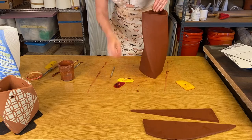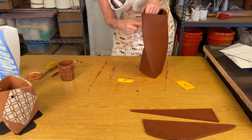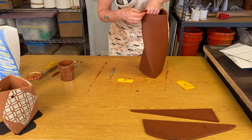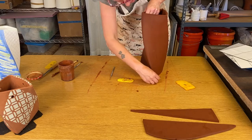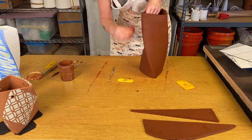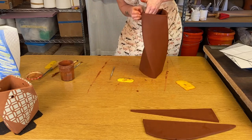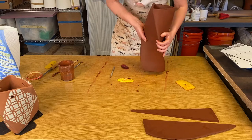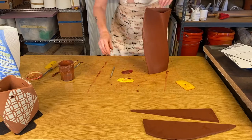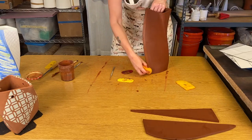You do want to make sure you compress all of your corners. I don't know if you can see, but it is cracking a little bit on some of my edges. So it is important that you compress those edges. Add a little moisture with your well-wrung out sponge if you need to, just to make sure you don't have any of that cracking. Every clay body is a little different, so your particular clay might do a little more cracking or a little less.